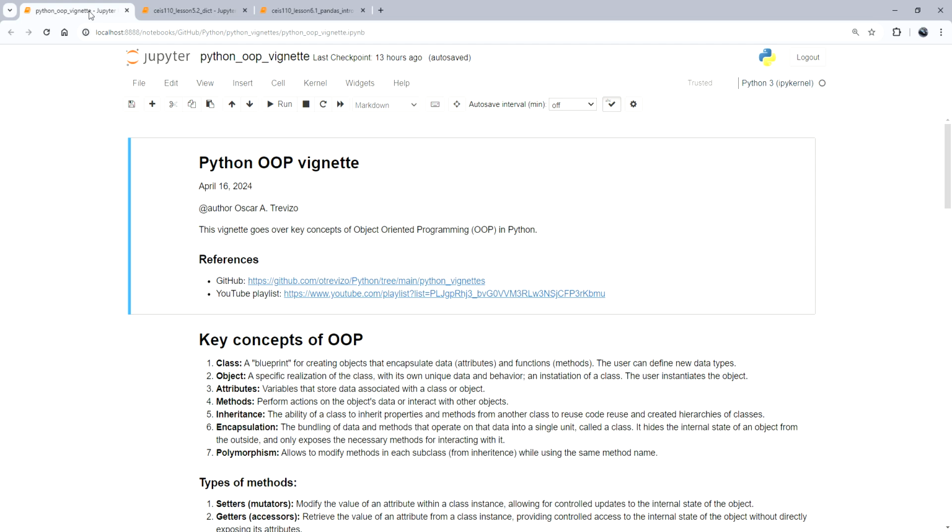We will see how encapsulation works, how you can manage and decide which attributes can be exposed externally and which attributes remain internally, and how you can update the values of the attributes.